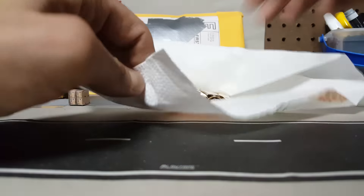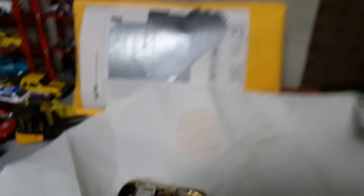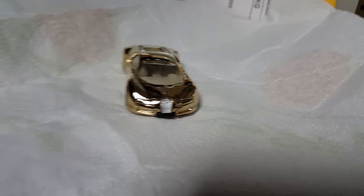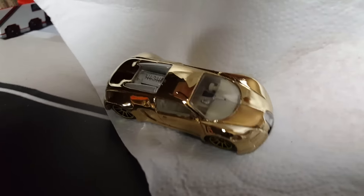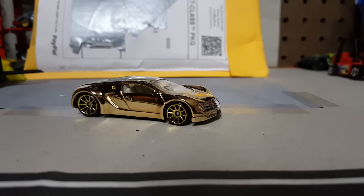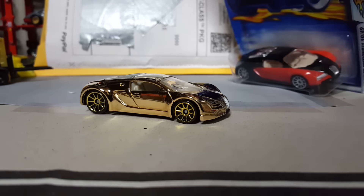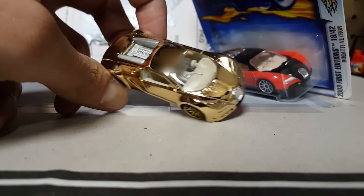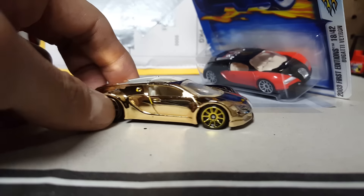I think the white background helps you see it. Wow, it looks really cool. I had another one - let me see if I can find it real quick. Yes, I found it - I have it in a protecto. This is what it was originally, so I grabbed the one I had and sent it over to him, and this is what it looks like now - he chromed it out. Really, really tight.